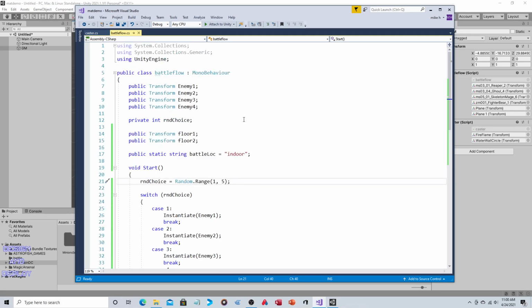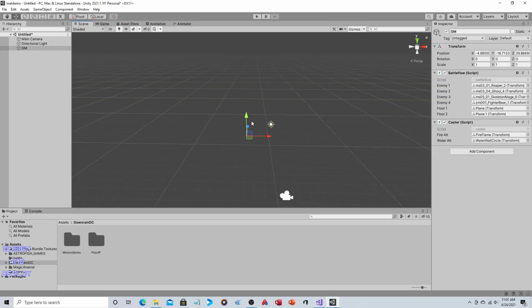I think that's about it. I was going to show you how to control the animations, but that's highly specific to the objects you're using, so the models and their animations. I'll probably get to that when we have a more complex battle system. That way we can show the enemy is idle right now, but then we could show how the enemy would be damaged, and then how the enemy plays their own attack animation. So that would make this much, much longer and really get out of the scope of the basic thrust of instantiation based on certain factors.